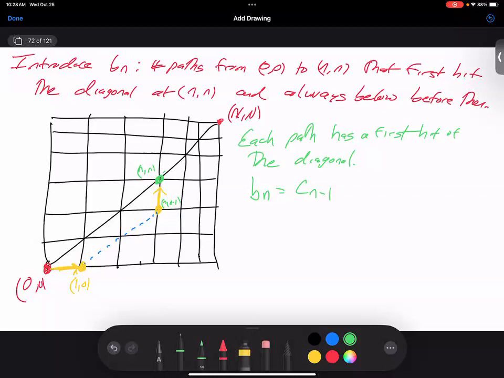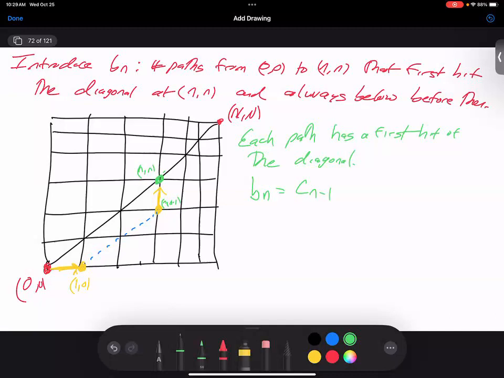I know I've got to start off with 2 easts. I know I have to end with 2 norths. Well, if I do that, it then reduces to a slightly different problem than I'm looking at. I'm defining things that count paths that are on or below the diagonal. And if I did it the original way that we were talking about, I could now go above the diagonal and that wouldn't be a problem. So I think it's actually much easier to write it like this. So now we know that the number of paths that start at 0, 0 and go to NN, and that's the first time they hit the main diagonal, is going to just be Cn minus 1.